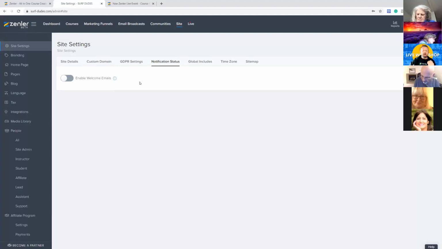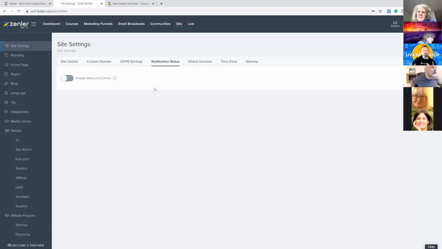So bear that in mind, that if you turn that off, then every course bundle that you create, you're going to have to make sure that you set up the automations for it. Okay. So you can't forget to do this. It's really important. So write this one down, because this is vital. If you turn that off, you need to make sure you've got automation set up. But the benefit of automations is the power of it.